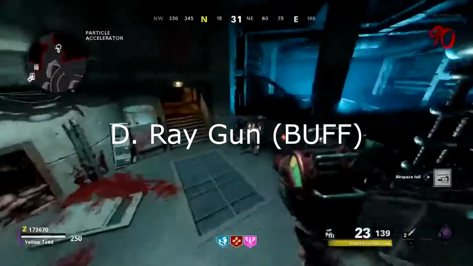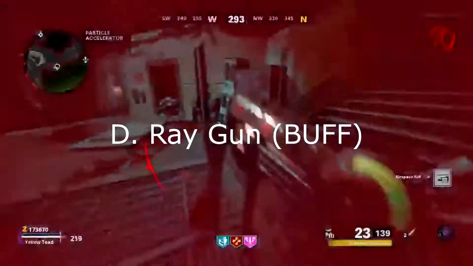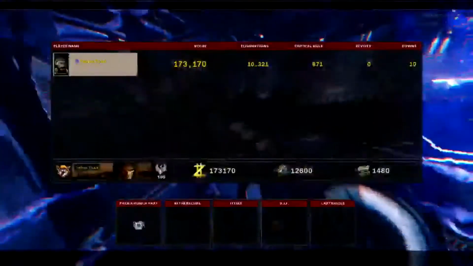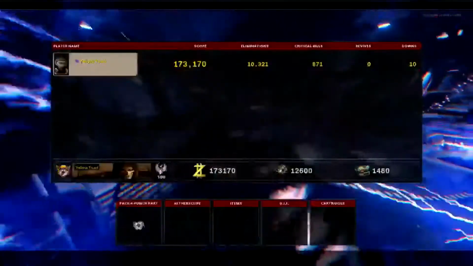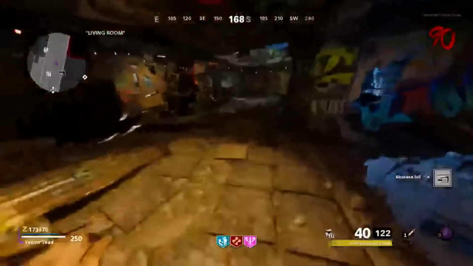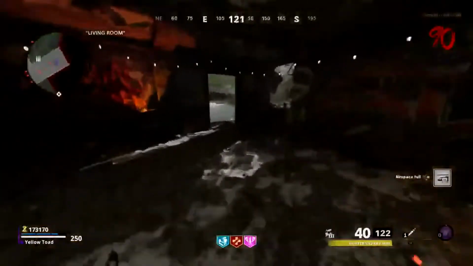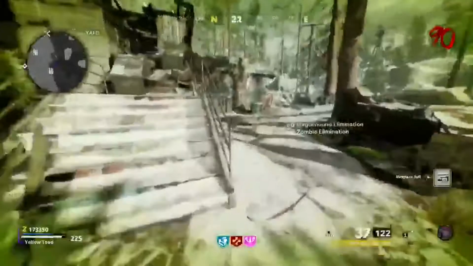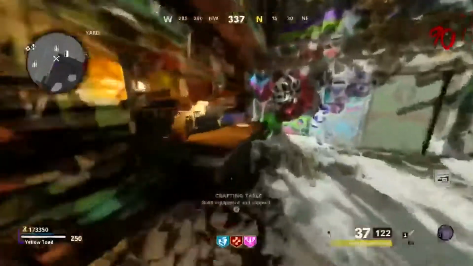For D, let's get into the Ray Gun buff. And I am talking about the price. Now, I'm not talking pack-a-punched. I'm talking unpack-a-punched. And if you're like, wait a minute, isn't it like 5,000? Well, actually, it's not 5,000, which makes sense, right? But it's like 10,000 unpack-a-punched, which needs to be fixed, and hopefully they can fix that, because honestly that would be nice.